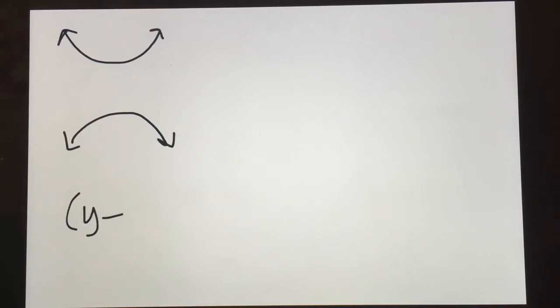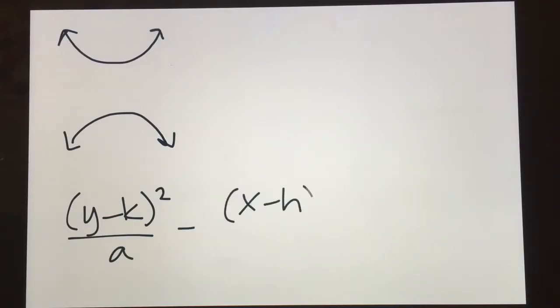All right, for the next picture, the graph will look like this. And the equation will look different because this time the y will come first, and that's how you'll know. So that should be a squared. And this time they don't switch the a and the b. They don't say that the b always has to be underneath y. They just put the a there. And ultimately, I don't really care what letter you use, but if we do problems out of the book, they consistently put a underneath the first piece, whether it's an x or a y. So just take notice of that.